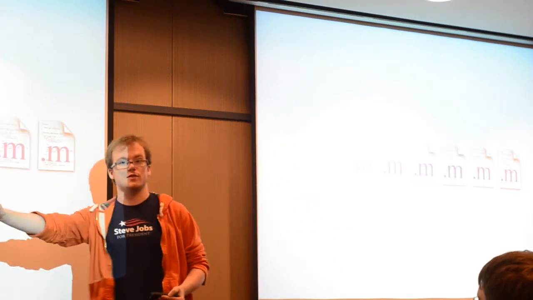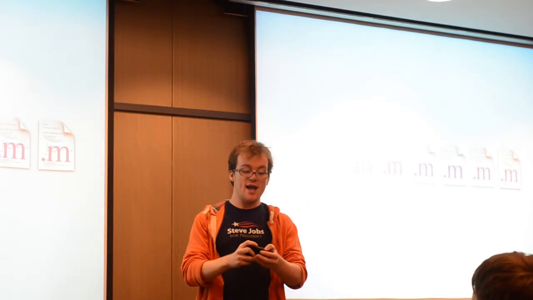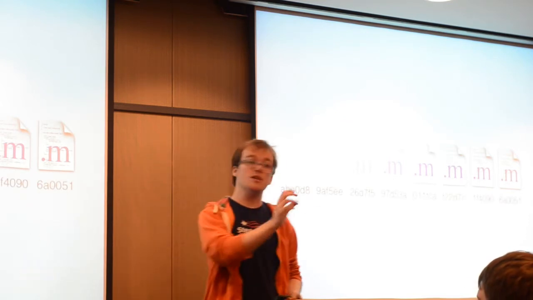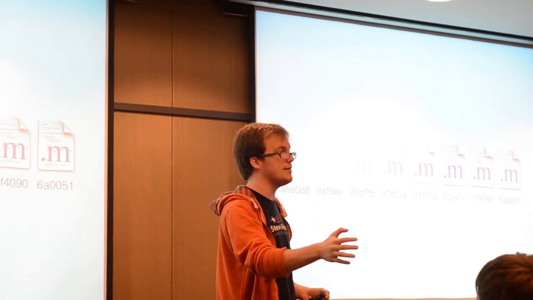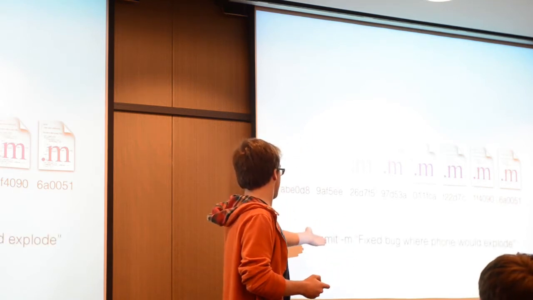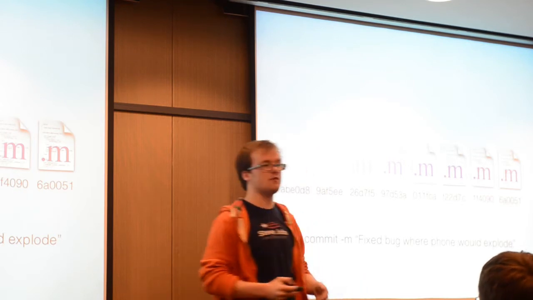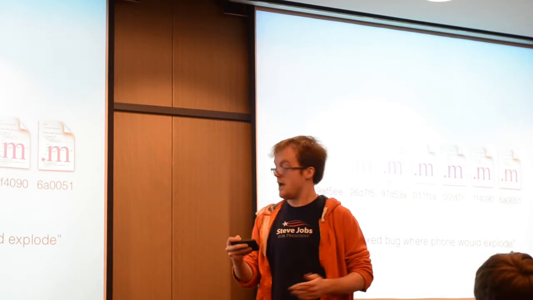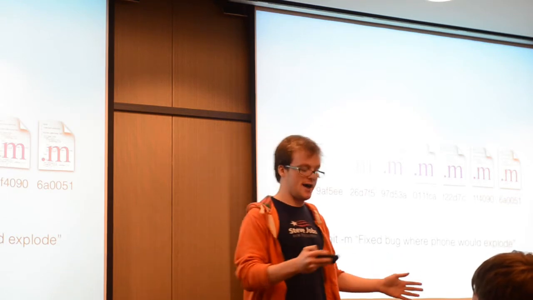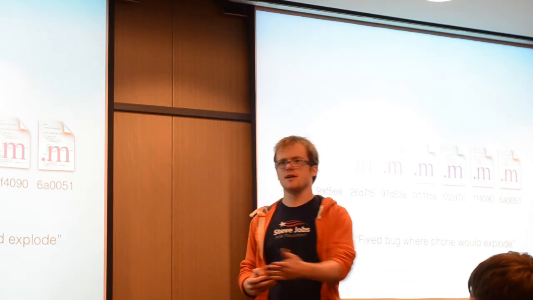If you were using Git, however, and you were committing well, you have access to every history of this file. You can go back in time. And each of these files has noticeable commit IDs with comments that you left about what you did in each commit. So for you to commit, you'd say git commit -m, you'd give a message, like "fix the bug where phone would explode," for example. And then it would be committed, it would be stored in history forever, you'd always be able to go back.